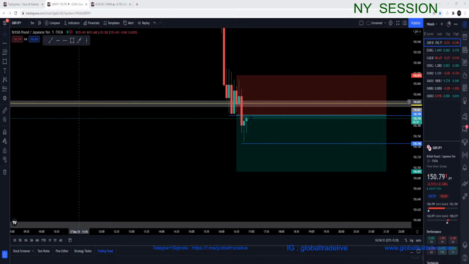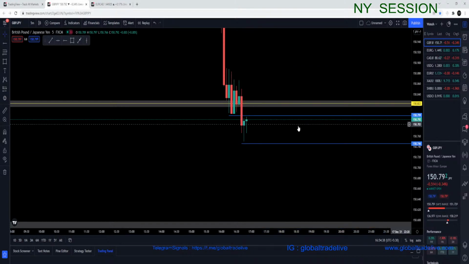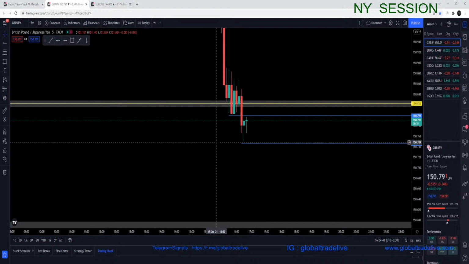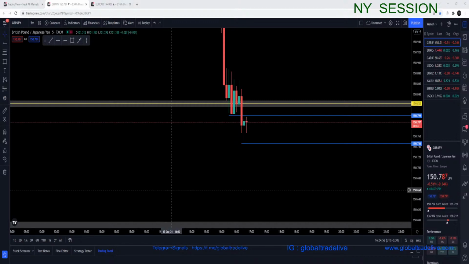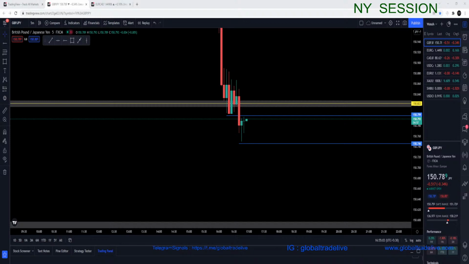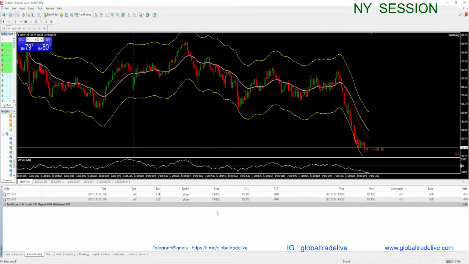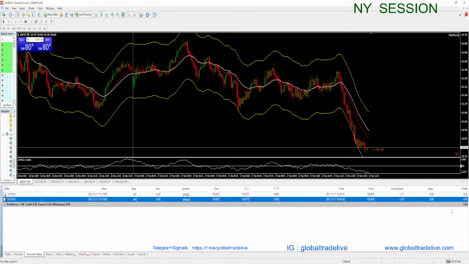I have closed everything over here. I just closed everything. Last 26 seconds remaining, and there's no signs of going down from here. So just close everything at break even. Let me just show you, because there's no point of waiting, because candles are really looking weak. Look, so this was the trade. Closed first part at break even, closed second part also at break even.